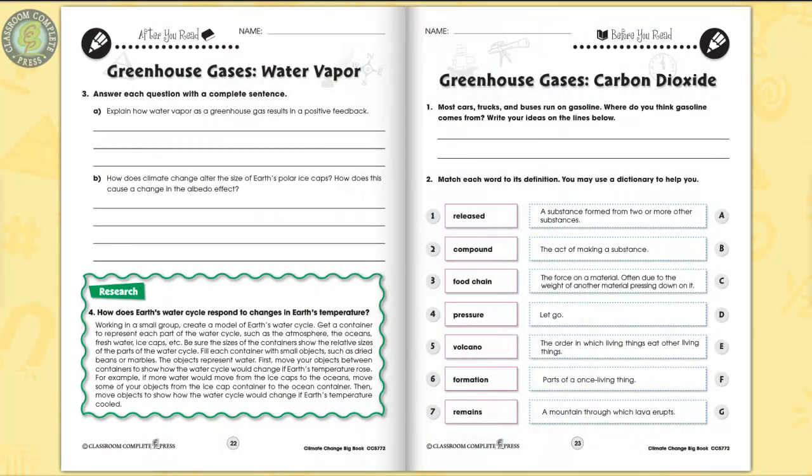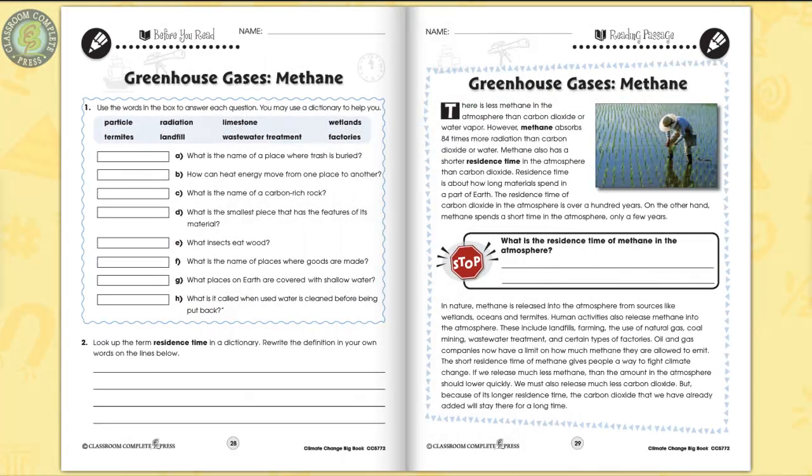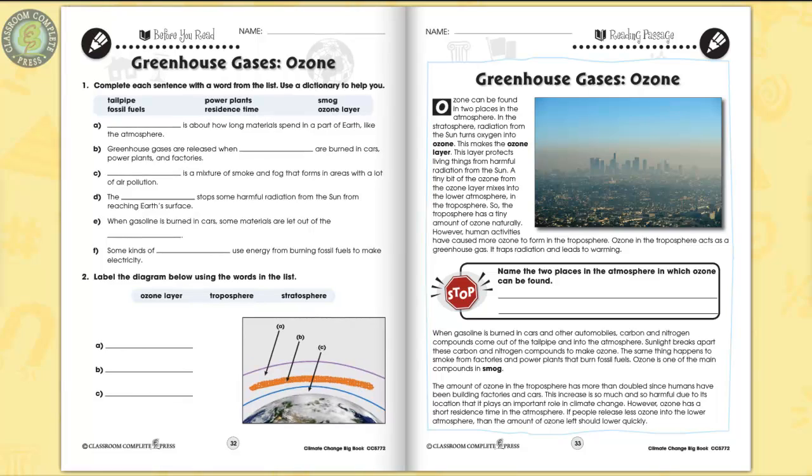Begin with the first section of this bundle, Climate Change Causes. Every chapter has a Before You Read section to see what learners already know about the topic, ideal for differentiated learning. Learn what effects ozone has on human health.